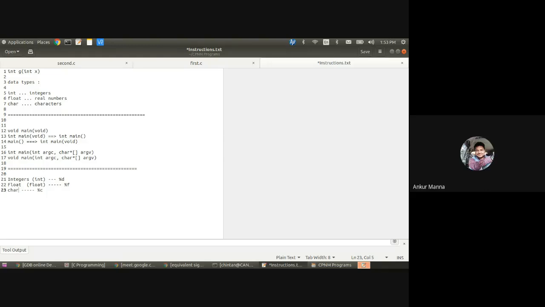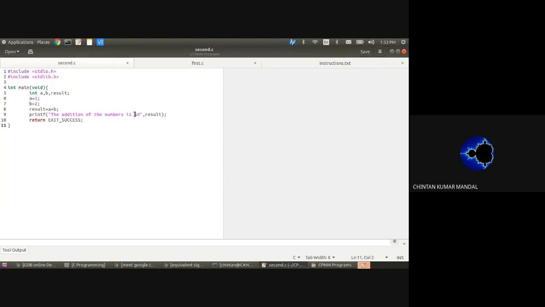If we want to print more than one integer, I'll come to that. So till here, any question? So to print an integer, I require %d. What happens is when it compiles, it replaces this with the value, which is an integer.